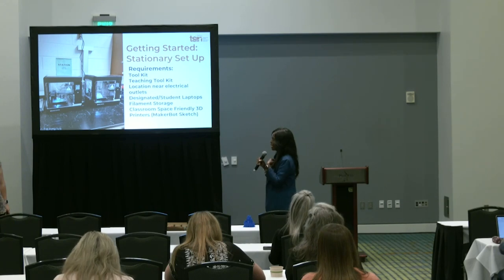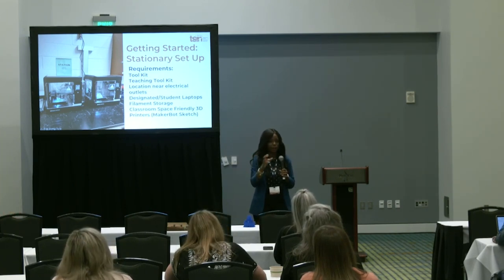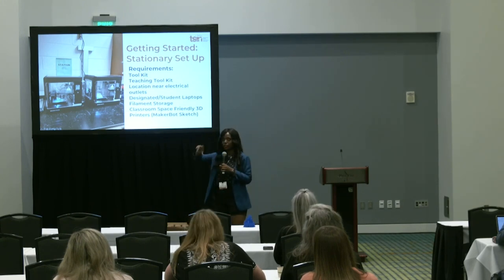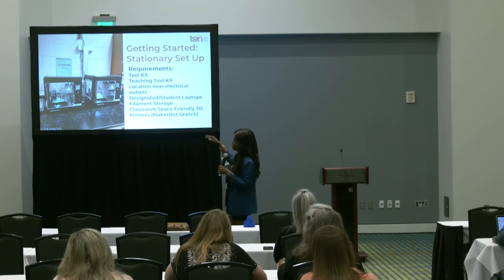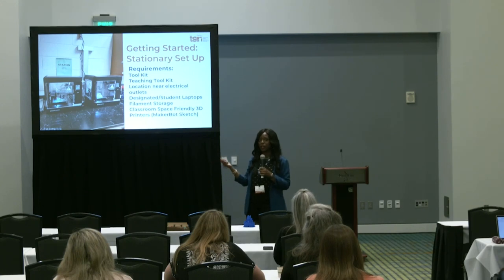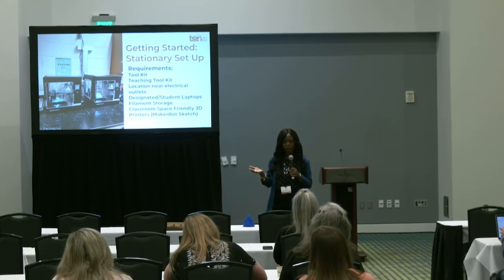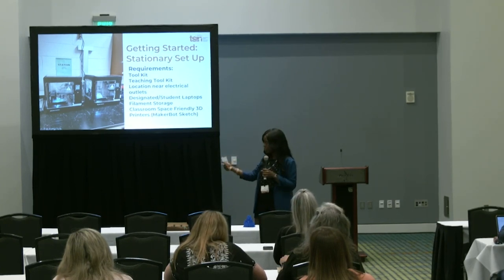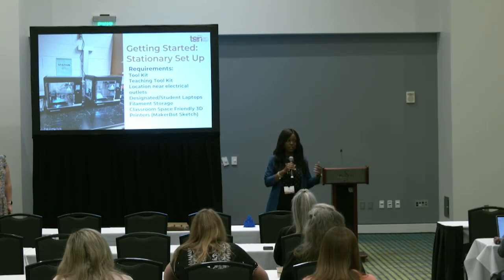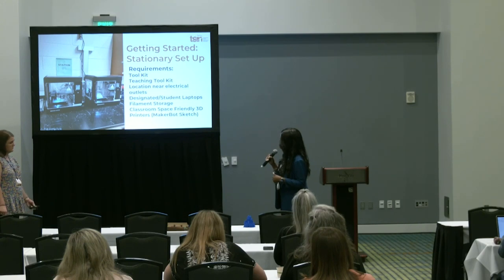You do want designated student laptops. I purchased a classroom set of flash drives this year — I keep them with me in a storage case. In the front of the MakerBot as well as the Dremels there's a place to put flash drives to transfer their designs. I also have a toolkit purchased from Amazon. The toolkit is not specific to any one brand, and it'll run you about $21. It has the spatula, a box cutter, everything you'd need. But store it away from your students — my toolkit stays in my teacher desk. Students have to come and request the tools from the toolkit from me.